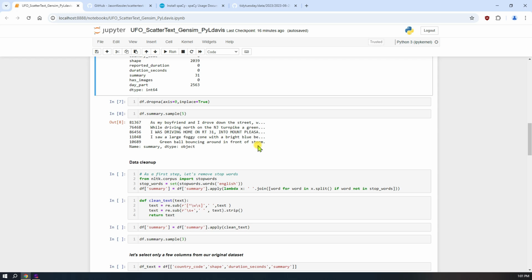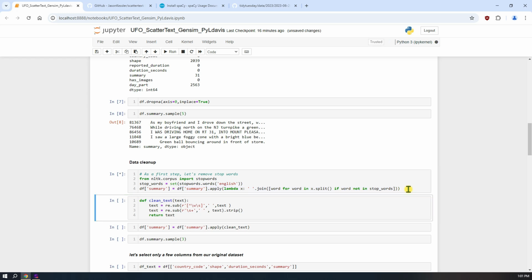As a first step, from NLTK, in case you don't have the package, go ahead and download that Python package NLTK. From NLTK, there is something called stop words, the most commonly used words like "and", which are removed from your summary column. Let us load that as a set and apply it on our summary column using a list comprehension. That way, those common words are removed from our summary column.